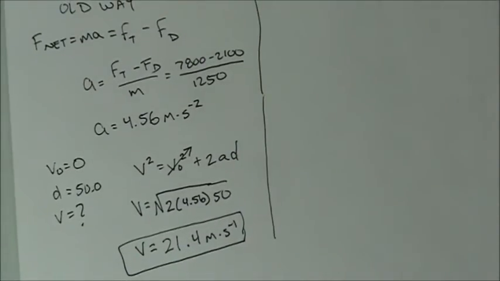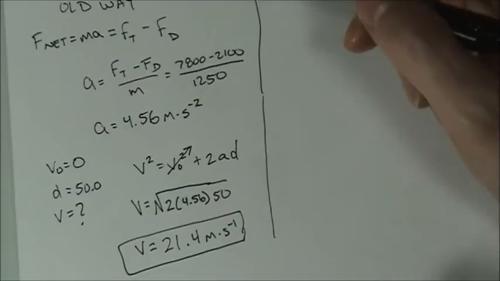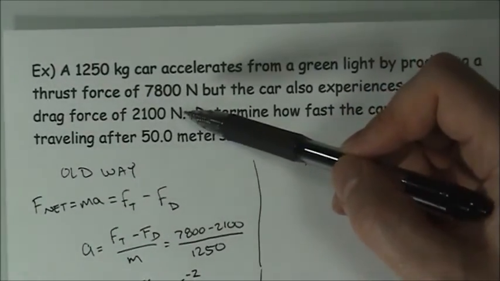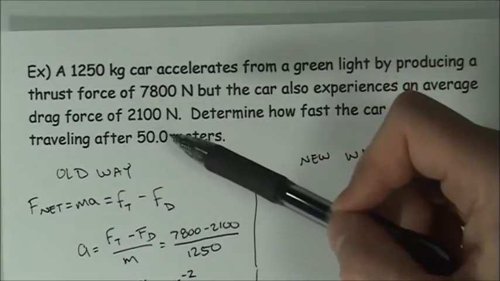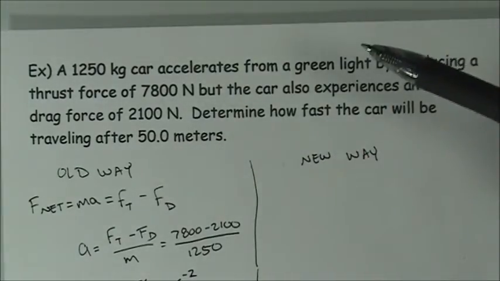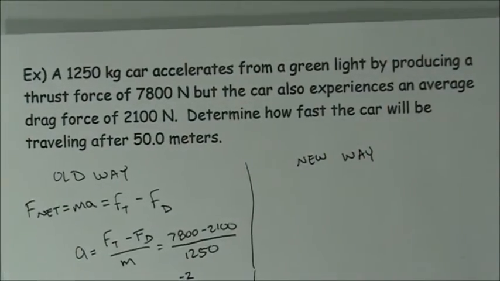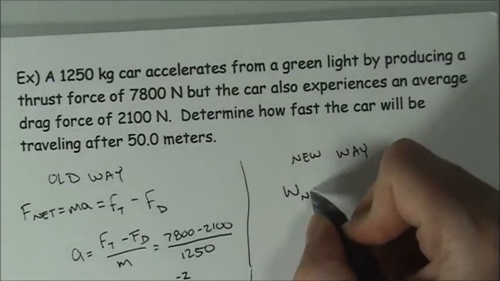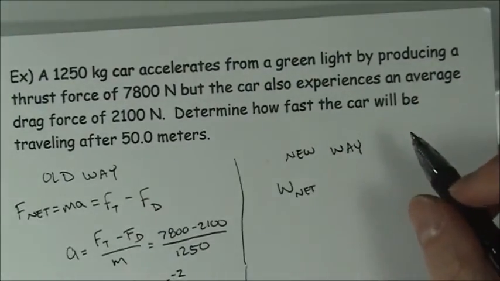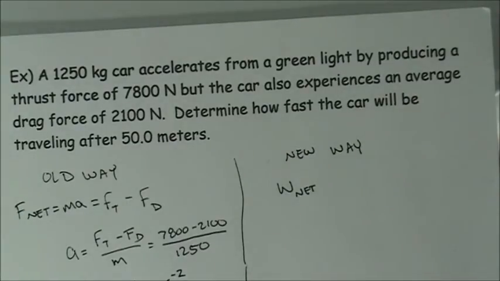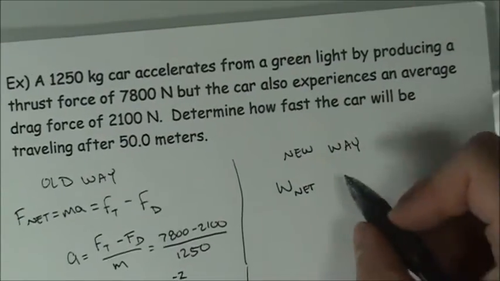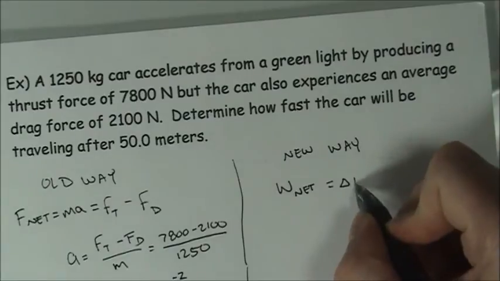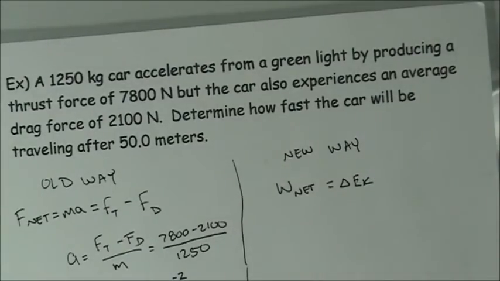we would want to set up an equation that addresses the kinds of energy. So obviously the thrust force is doing work, no question about that, but also the drag force is doing work, and the drag force is taking away from the total work that we have available to us. So I would think of it this way. I would say W net. So the net amount of work, I have some positive work, but I also have some negative work, and that will be equal to my delta EK.